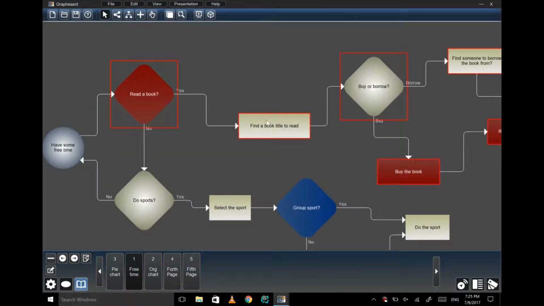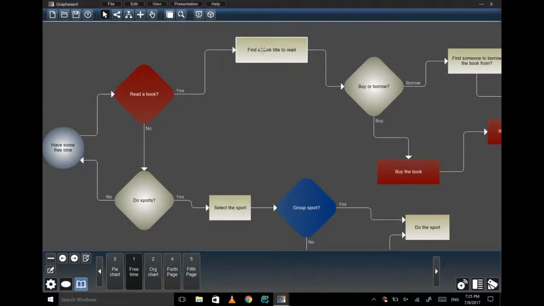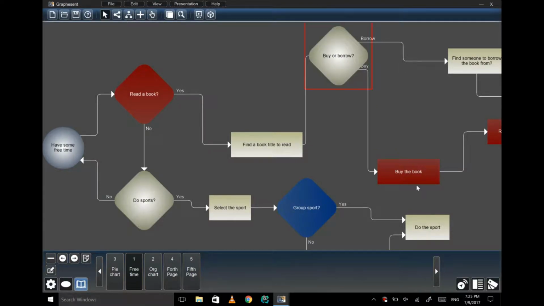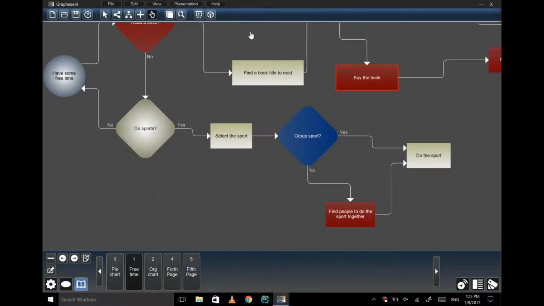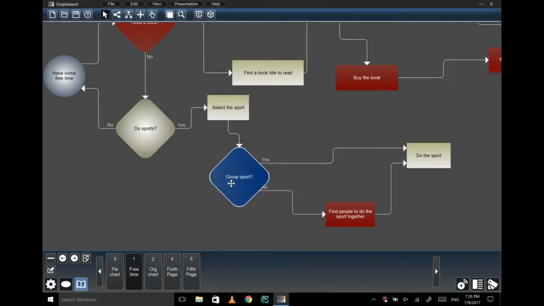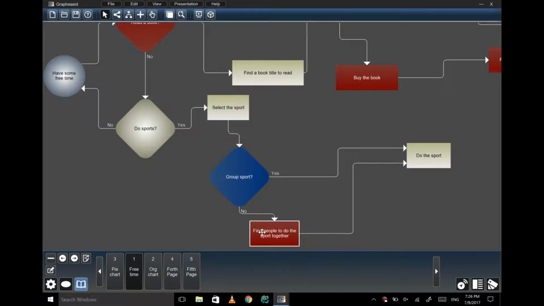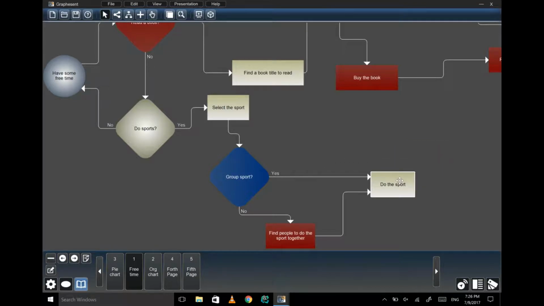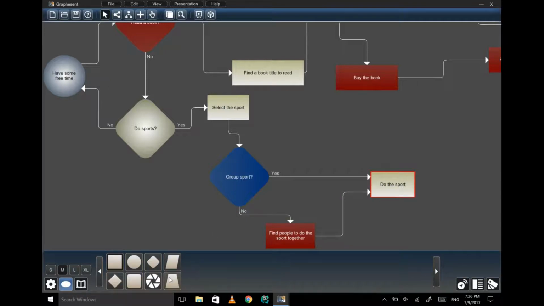Now let's move some elements. Or change the class of some elements.